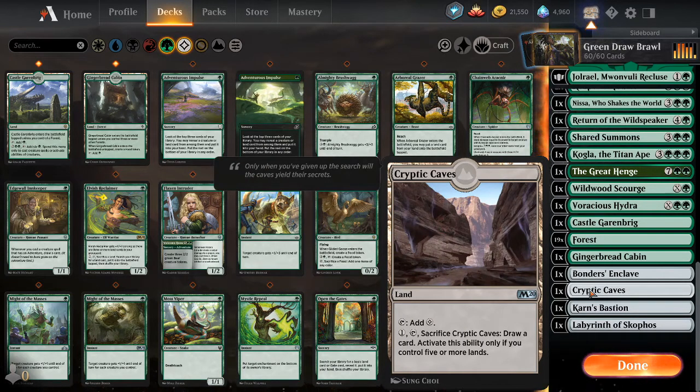Cryptic Caves is also just another land that helps us draw cards. Unfortunately, with Cryptic Caves, you have to have 5 or more lands and sacrifice it, but it's still drawing a card in the late game just to get another token.